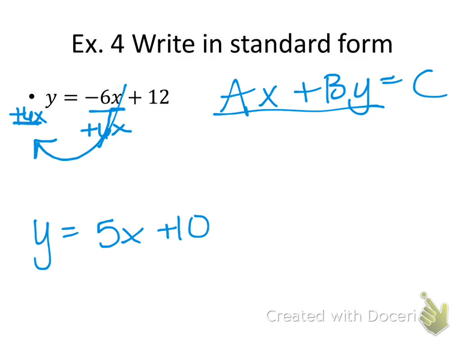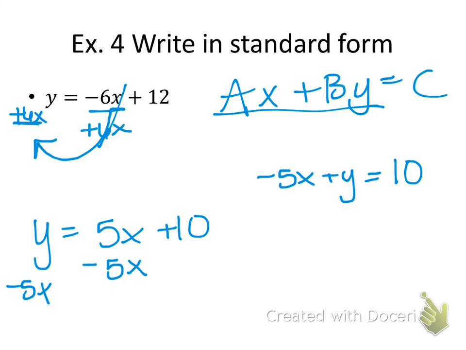Danielle? Since you have to subtract and it becomes a negative, don't you have to divide 5? Well, I want to subtract 5x first to move it over. So I'm going to get negative 5x plus y equals 10. But I realize I cannot have that negative number. So what's the only way we know how to get rid of that negative 5? You can either divide by negative 1 or multiply by negative 1. It's the exact same thing. So I just like to say, okay, I'm going to multiply everything by negative 1.